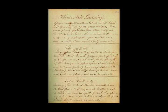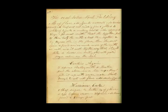And I kind of like this one. This one's actually going to be on the back cover. It's called Bird's Nest Pudding. It says, if you wish to make what is called bird's nest pudding, prepare your custard, take 8 or 10 pleasant apples, pare them and dig out the cores, but leave them whole, set them in a pudding dish and pour your custard over them and bake them about 30 minutes. So it's sort of like a cobbler. It didn't sound bad. And there's stuff for gingerbread, cider cake, and then this is the real John Bull pudding.